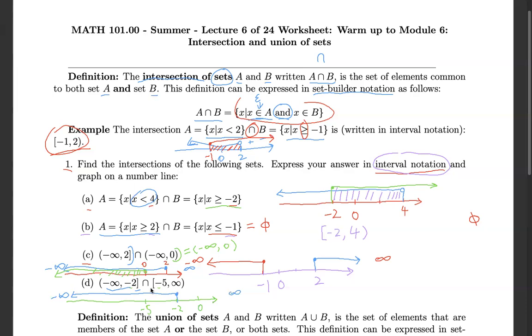Second one, from -5, including -5 up to positive infinity. So make a solid dot because -5 is in the set, then goes to positive infinity. Well, the intersection is obvious, right? Just from -5 up to -2. And including -5, use a bracket. And including -2, also use bracket. That's it. So draw the number line or mark on the number line, make it obvious.